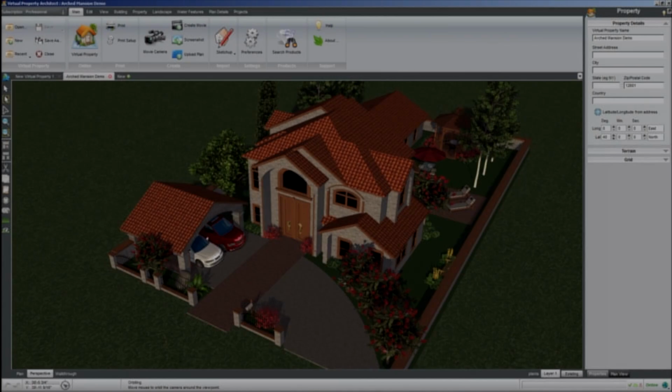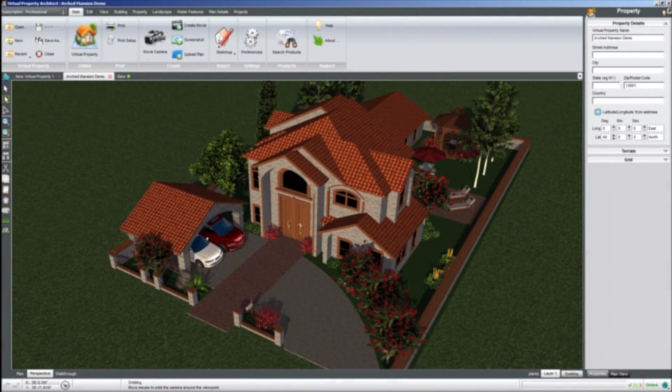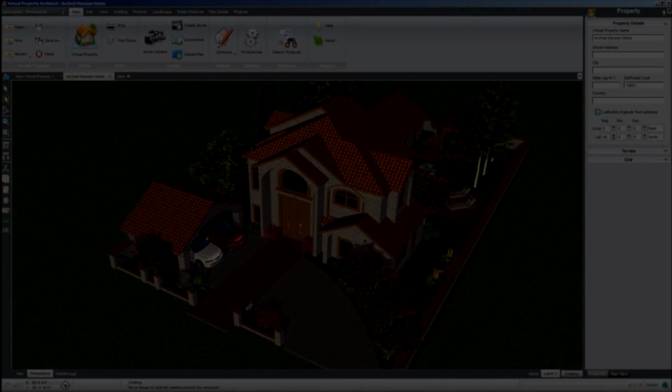This concludes our comprehensive tutorial on how to prepare a SketchUp model and then import it into the Virtual Property Architect client using our new importer. We hope this tutorial has given you a deeper understanding of how the importer works, so that you'll be able to use it to its maximum potential. We await your feedback, and we're greatly looking forward to seeing what you are able to create with this new tool.